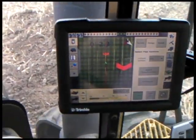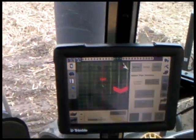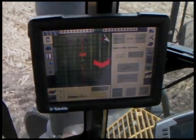Allegation now to tile it out, to drain it, get it drier in the spring, but be able to pump water back in it in the summer.